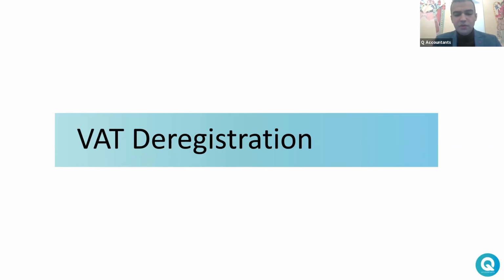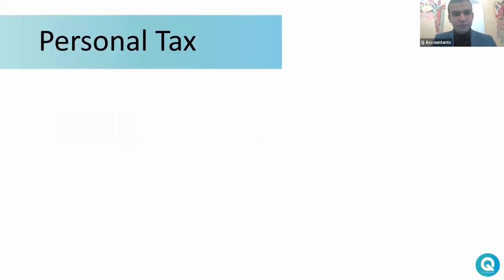The main thing to watch out for in VAT deregistration is assets. Let's say you bought big equipment for your company and you claimed the VAT on it. Once you deregister for VAT, you have to take that into account because you still have that asset with you. You still use that laptop or equipment. So you need to return some of the VAT that you got within the VAT registration period back to HMRC.